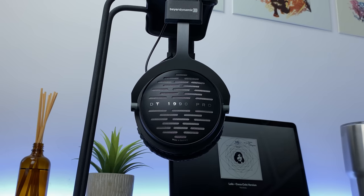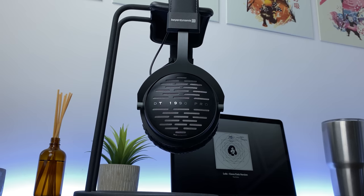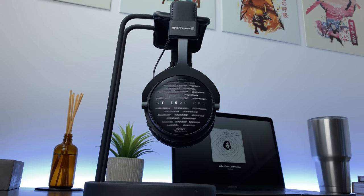Now we get to the section of the DT1990 Pro's frequency response that is, without a doubt, the most controversial — and that is the highs. There seem to be two conflicting schools of thought surrounding this headphone's treble. The first, and arguably more popular one, is that this headphone is extremely detailed and resolving in the highs, so much so that if anything comes across as unpleasant, that is a fault of the recording or something that went wrong in the mastering process. The second opinion is that the treble is drastically over-sharpened, giving off a false sense of detail. After listening to them extensively and testing them, my opinion supports the latter.